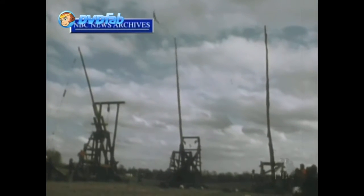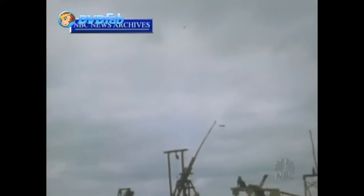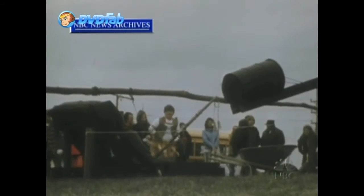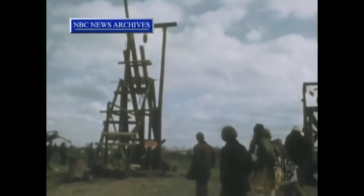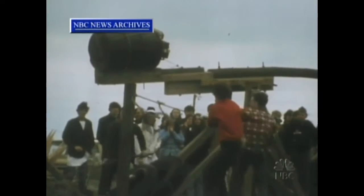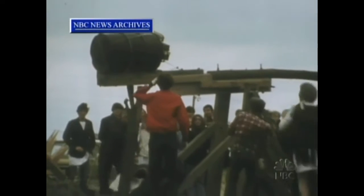21 catapults in all, many with counterweights holding 1 ton of lead, all designed and built by high school students. 17 of them actually worked. The machine from Indianapolis Park Tudor stood 25 feet tall. But now, as afternoon wore on, misfortune began to intrude, separating the men from the boys.